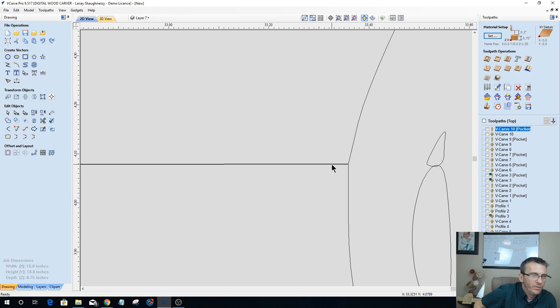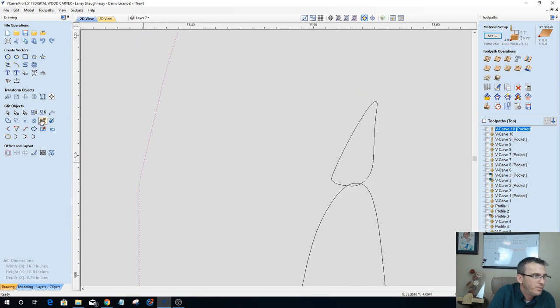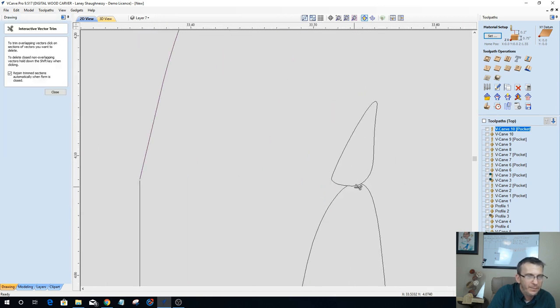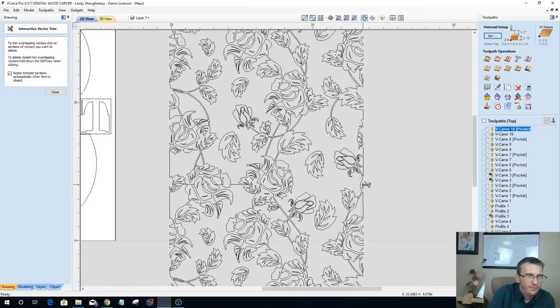On this one, I don't really have an overlap, so it's not trimming away. So I'm going to go into node editing mode and delete the span. And I'm going to do the same thing here, delete that span as well. All right. Zoom in, and get rid of that overlap. All right, so that takes care of the seam on this half.